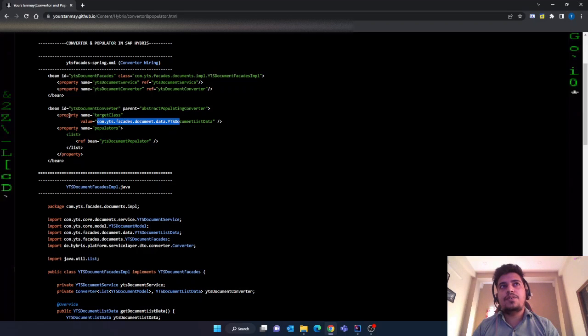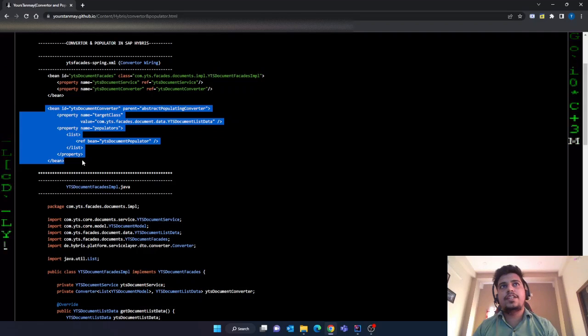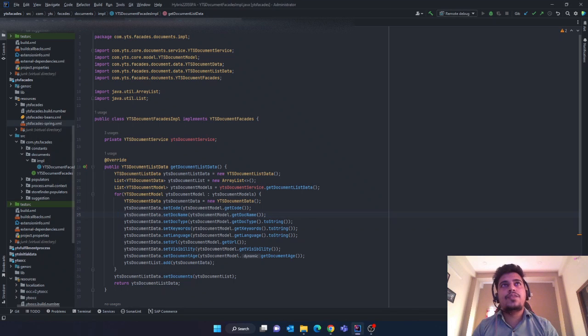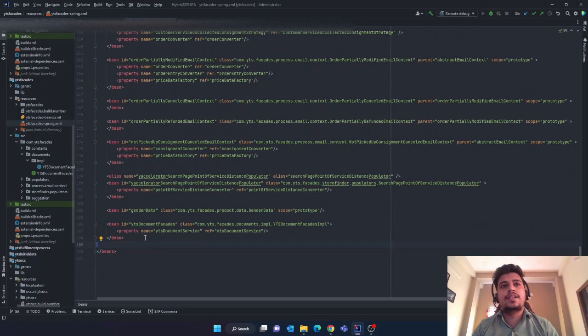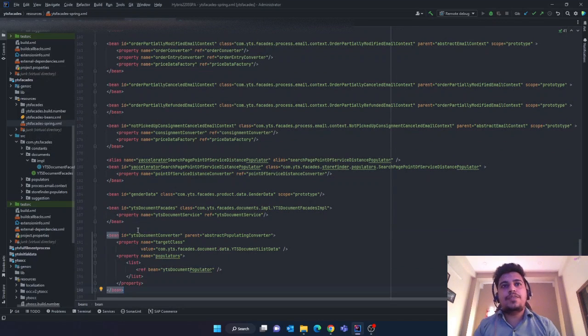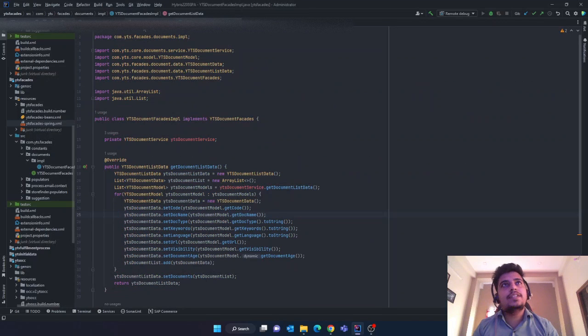So what you have to do is define this bean definition in the spring.xml file of the YTS facade spring.xml. I will copy this code, go back to YTS facade spring.xml and paste the code here. Here we are giving the ID, which we will use in the facade while defining the converter in our facade IMPL class.